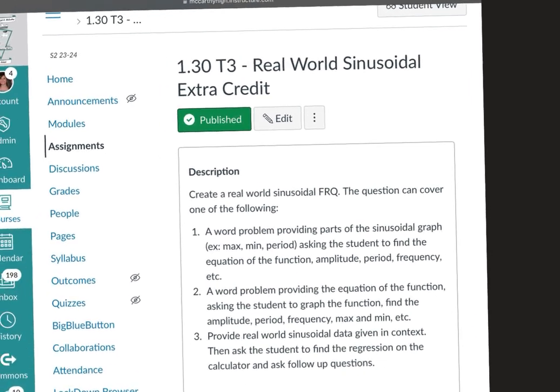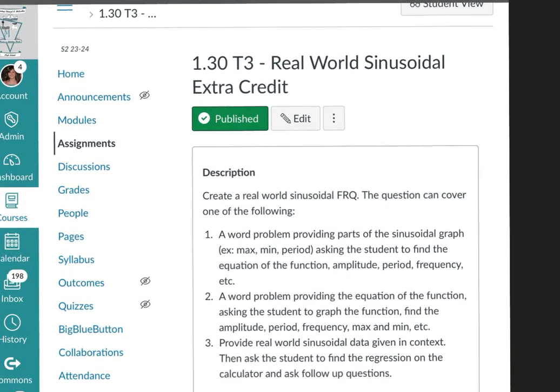All right, so this is on the module from 3, what were we on? 3A, because that's kind of what it covers. It's not on your to-do list yet because the due date's too far out. So it is there, you can open it, it's published. If you go to your calendar you'll see it, but it's too far out for it to be on your to-do list.